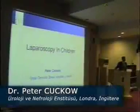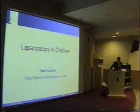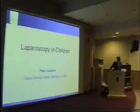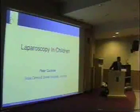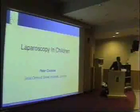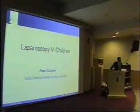My exclusive group of patients at Great Ormond Street and the Institute of Urology. There are a few differences in operating on children, not least of which is that you have to satisfy not only the patient, but the patient's parents, the grandparents, of which there are often four, and various associated siblings, hangers-on, family, not to mention the nurses who seem very defensive about the patients as well. So the level of hysteria has risen in treating patients.